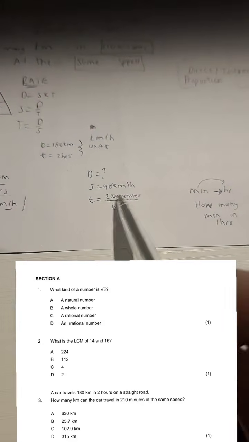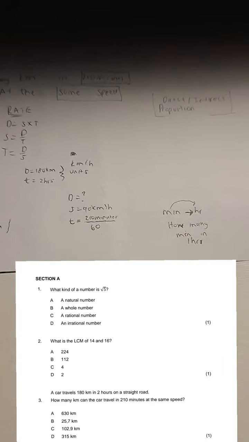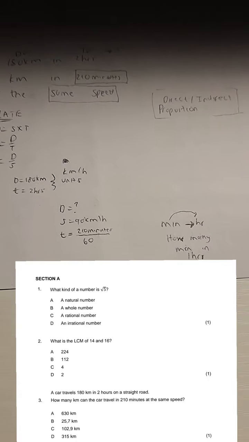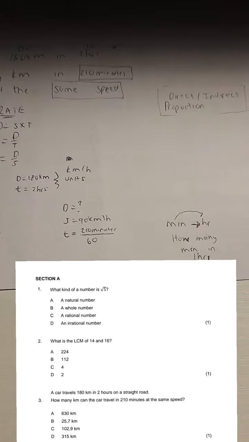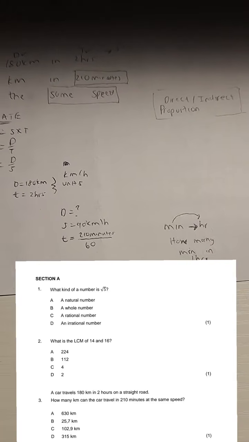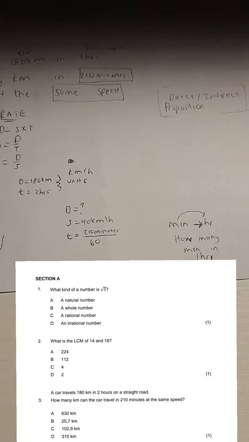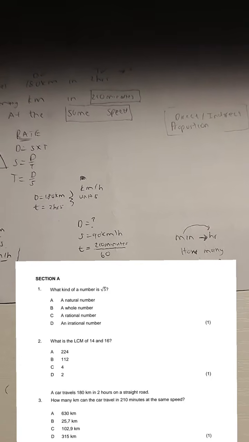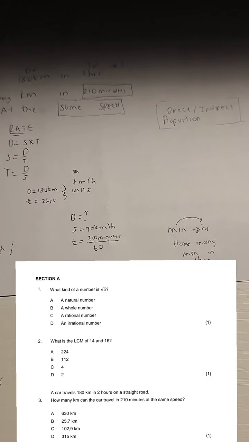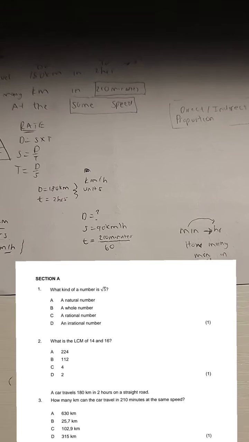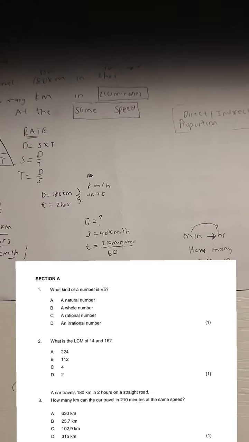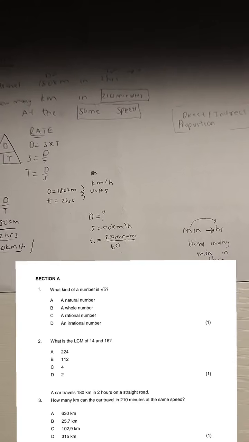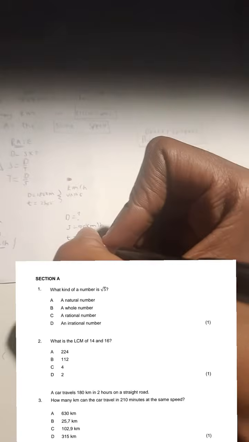So we're going to take 210 and divide by 60 so that we can find out the hours when we have 210 minutes. From there you can go ahead and grab your calculator. 210 divided by 60, we get 3.5. One person is saying in the comment section, do we agree, guys? 210 divided by 60. Okay, thank you so much. Very good. 3.5.